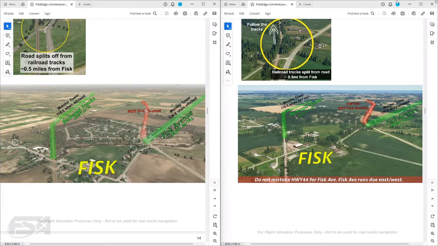Once you get your transition, they might keep you on frequency or they might do it all at once. They might say, follow the railroad tracks, runway 27, monitor tower 118.5. It's important to stay on Fisk approach until you get switched to the tower. At the same time, you have to use a little bit of common sense: if you're maybe 1 or 2 miles out of the Oshkosh airport and you're still on Fisk approach, it's probably time to go to the tower.